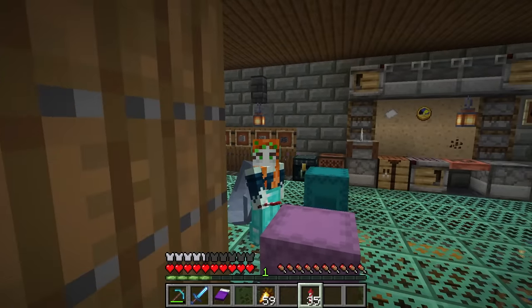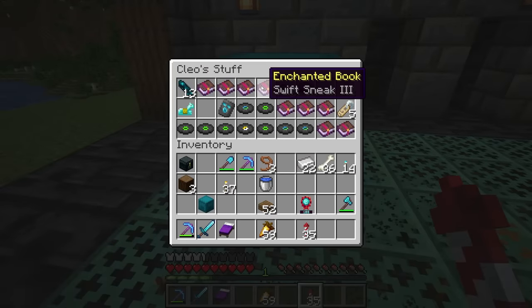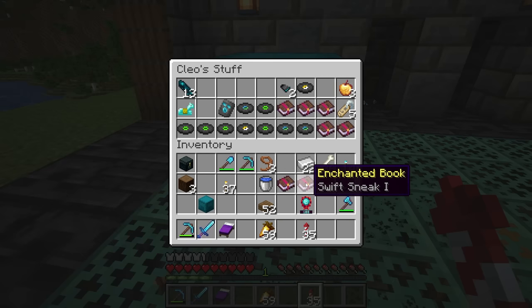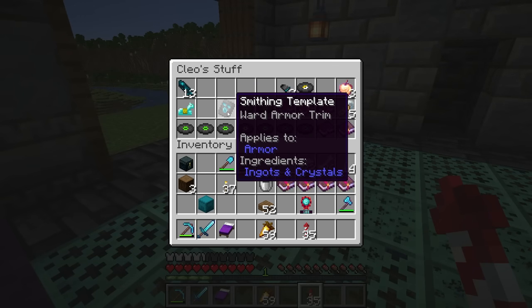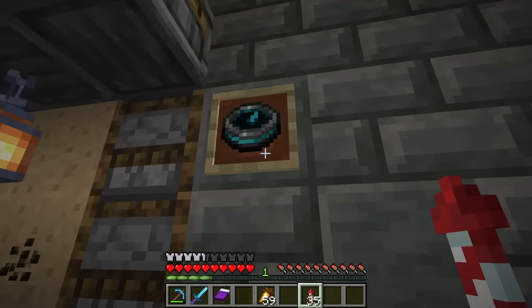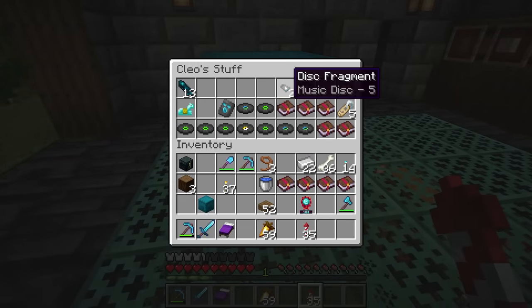Now, I have been into the deep dark. So if you look in this chest, this is like the goodies I got, but I got two swift sneak 3 books and two swift sneak 1 books, which will turn into a swift sneak 2 book to sell in the shop. Yeah, I also got this smithing template, which I think is cool. I also got echo shards, so I've got this recovery compass. So in case I ever need that, that's a good thing. I also got lots of disc fragments, and we'll never talk about what I heard on that because it's horrifying.